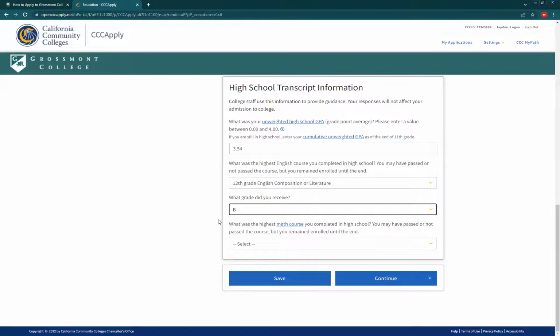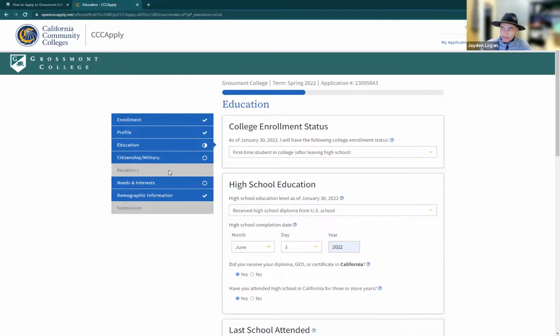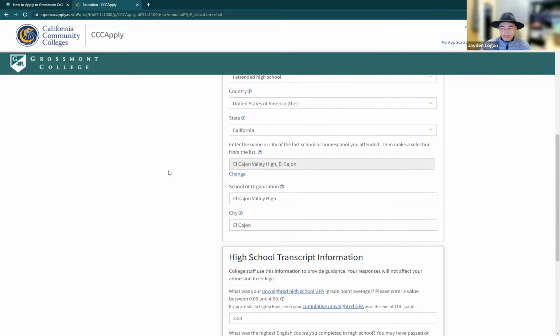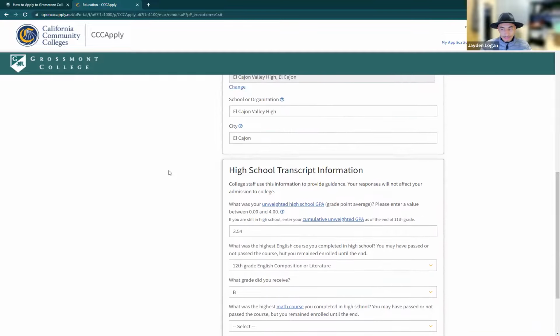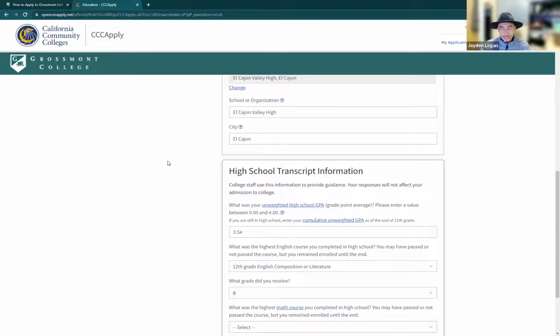Jaden, I have a student who is asking, they say that they've submitted their application, but it's not letting them get back in to edit that application. Oh, interesting. So if they'd like, one thing they could do is go through this process again. If not, what they can also do is, I know I sent it to a student, let me put it in the main chat, they can always email our admissions and records, and they can change that in the system for them.